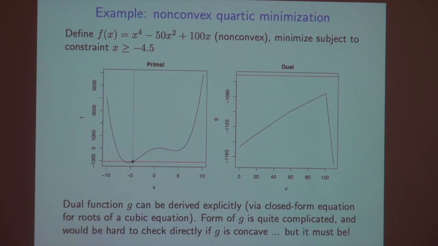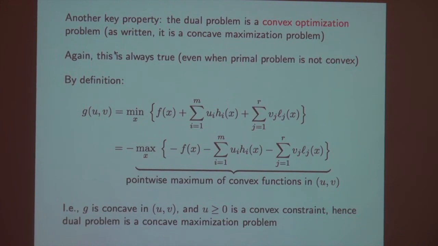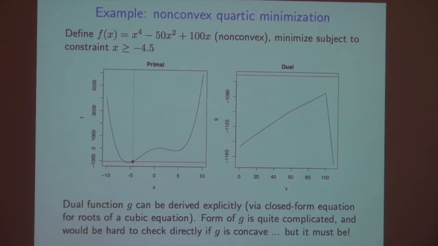Not obvious that it's concave, actually. I was saying convex, but actually it's concave. But we know from this previous fact that it must be concave. So it's a pretty interesting case where it's such a complicated function that it's hard to tell in any other way. And you might encounter this in some of your problems. If the dual function ends up looking quite complicated, we know it's always concave. So in a sense, we always have nice properties when we use it.